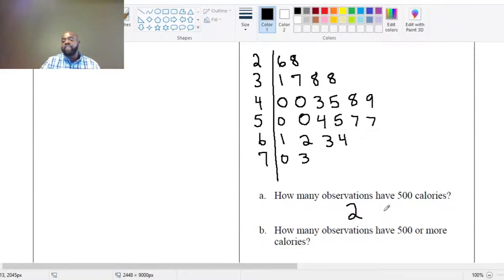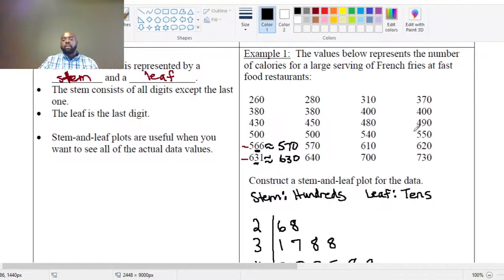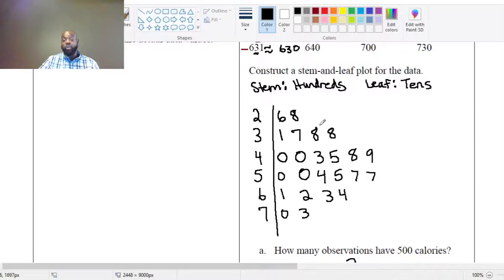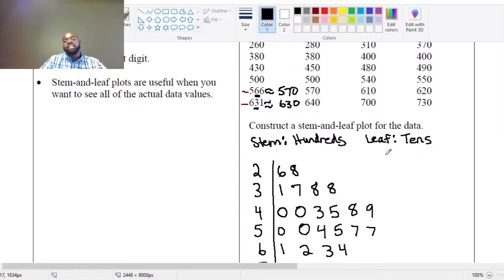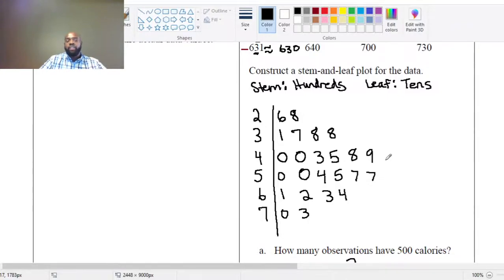And then how many observations have 500 or more? So all I have to do is count all of these leaves over here. There's 1, 2, 3, 4, 5, 6, 7, 8, 9, 10, 11, 12. And this gives us a way to kind of answer those questions really quickly without looking at the totality of each number, right? Now this is helpful because everything is in order here. I even gave this data set in order. If this were not in order, we'd do some ordering to make this stuff make sense. But this is an example of a stem and leaf plot. It's very helpful when you have discrete data or data that you at least round so that you can present it in this manner here.